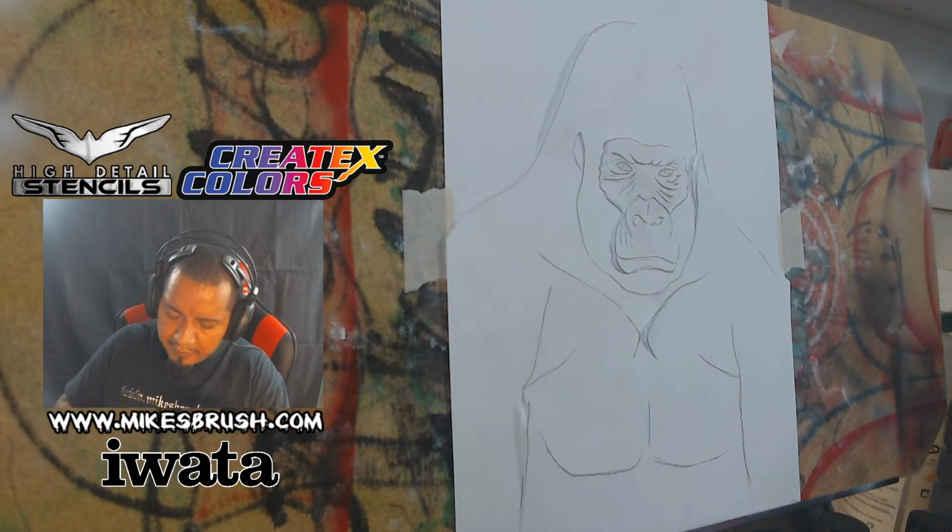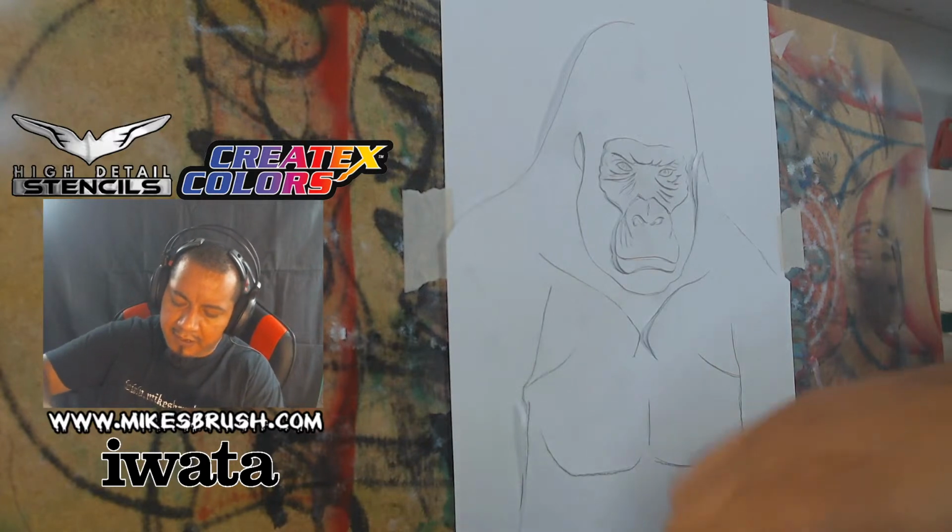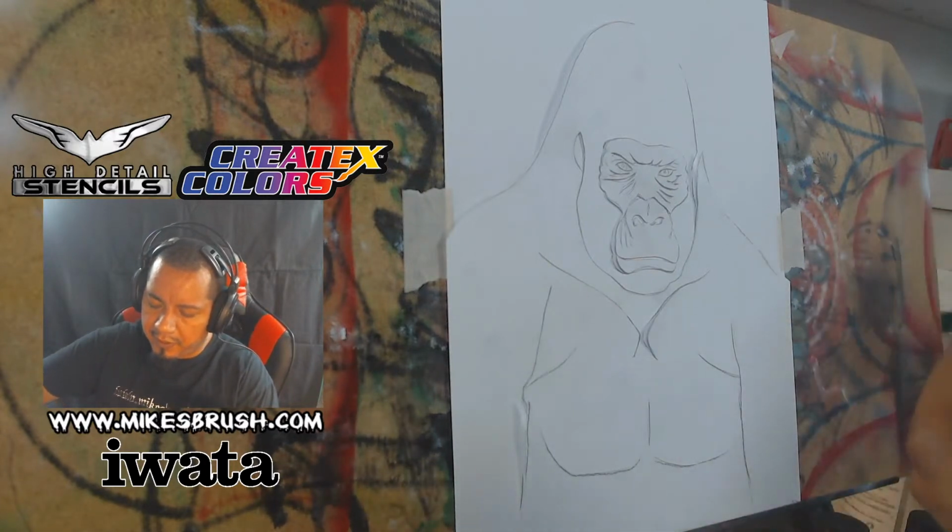So all I'm doing is cleaning out my airbrush real quick. I'm just rinsing it out and making sure it's nice and clean before we get started.